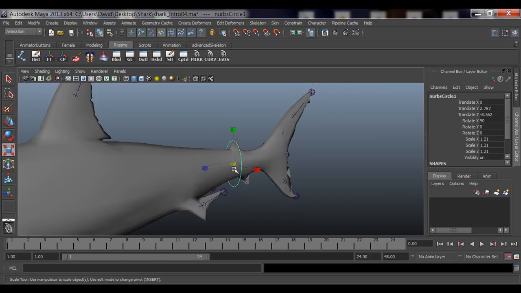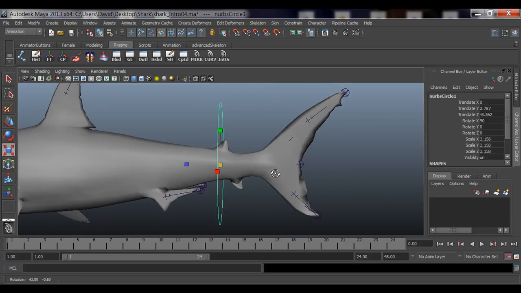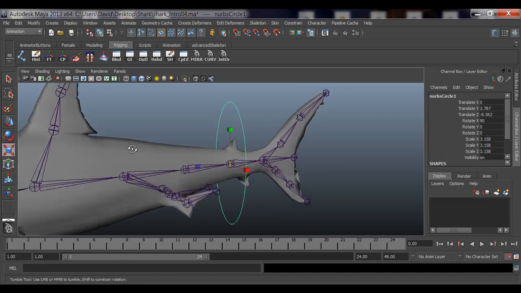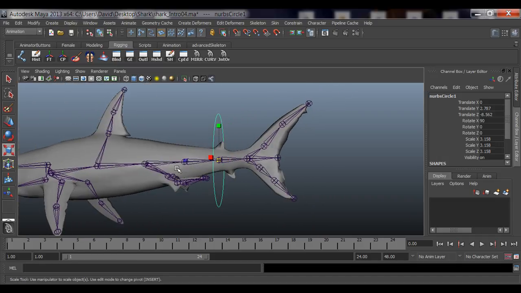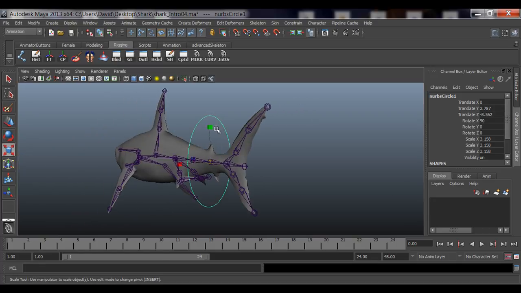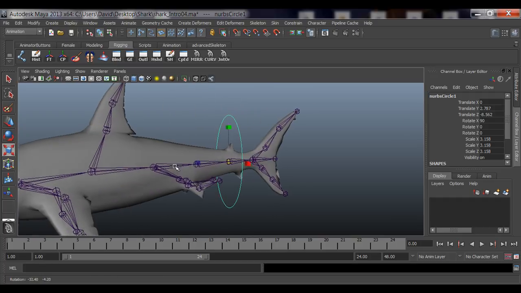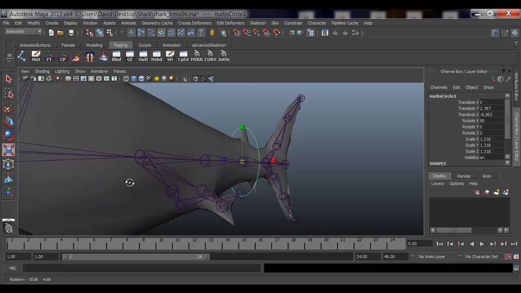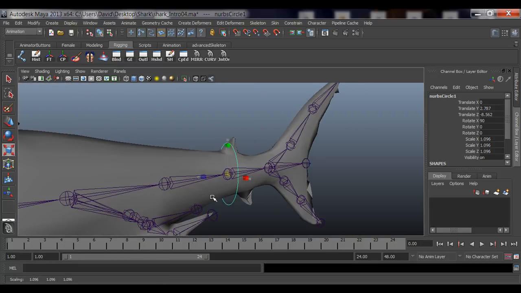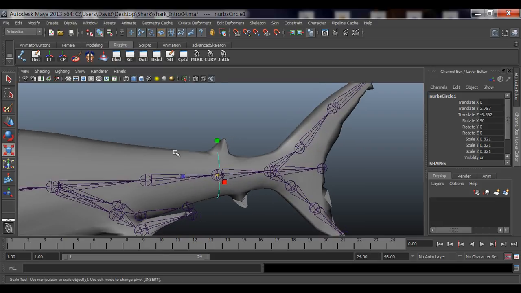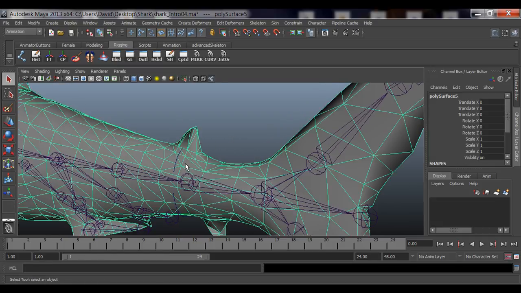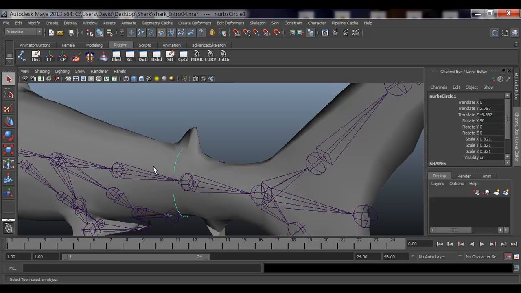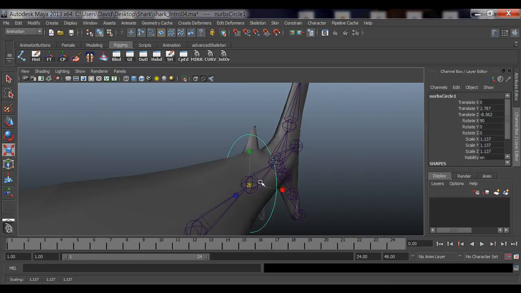And again, you never want to make these controllers like, okay, I'll make it easy for the animator to select, I'll make it this big, that way he will never have to struggle ever again. That's actually too big. It can get annoying, because once you start looking at the motion and start animating, it gets annoying to see it that big. So you want to keep it sort of small, and you want to keep it not too small. Don't make it like this, because then he might not be able to select it. He'll start selecting the geometry. So keep it fairly simple.